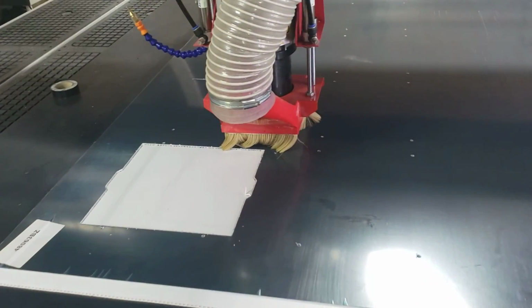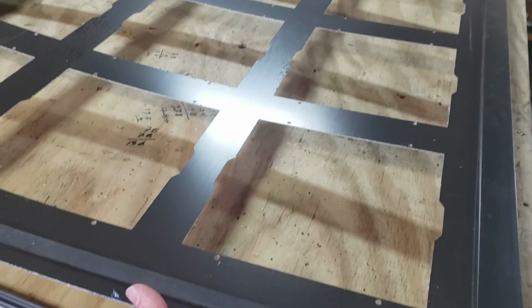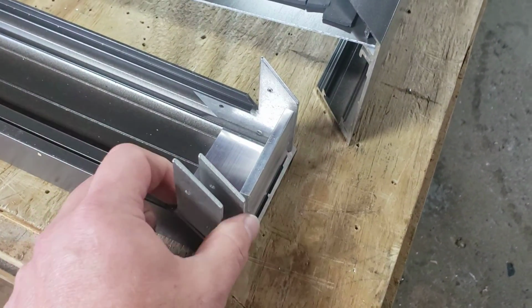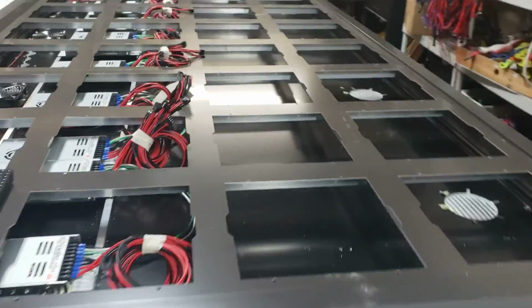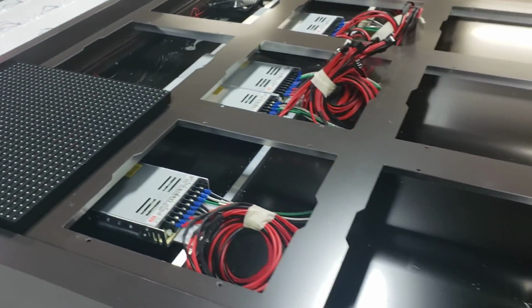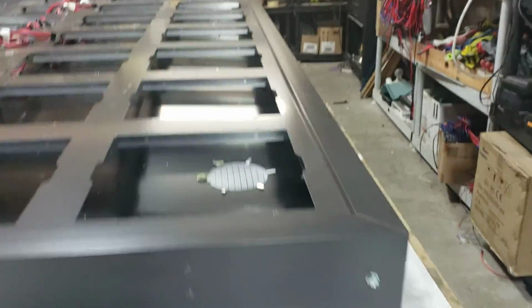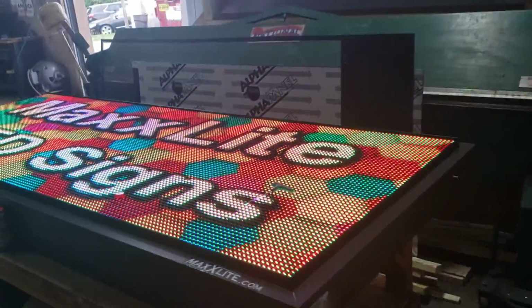So once this is done, the piece will look something like this. Here we have our own custom extruded aluminum that we make, and once that's done there, the next step would be internal components and such: cooling systems, power supplies, venting louvers, or a backer for a header sign. And when that's done, the next step would be setting up and programming.